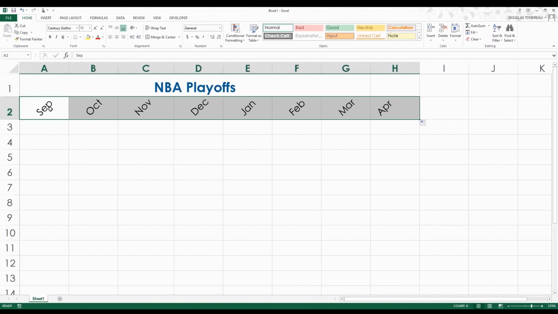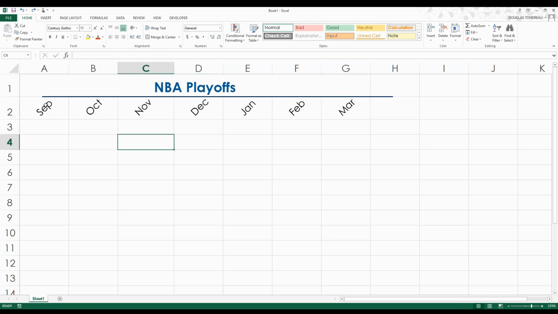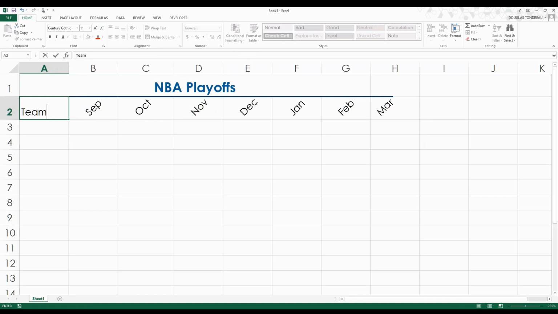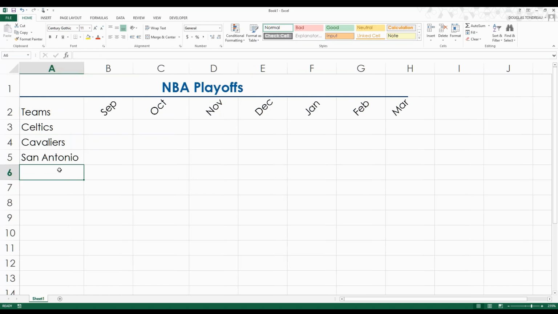So now let's continue with this and write teams, okay? Let's do Celtics. Let's do Cav. I don't really remember how to spell any of their names, but let's do San Antonio.